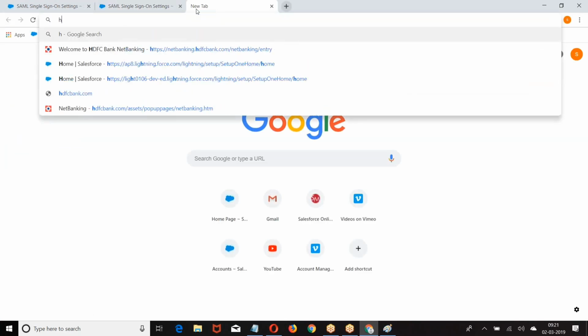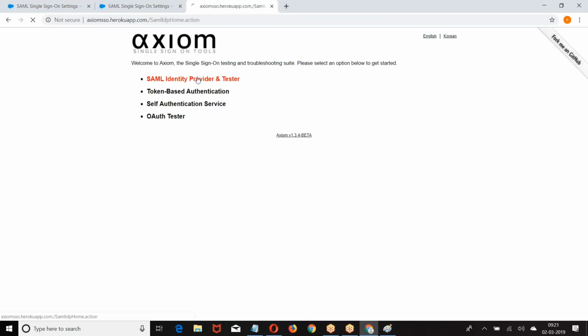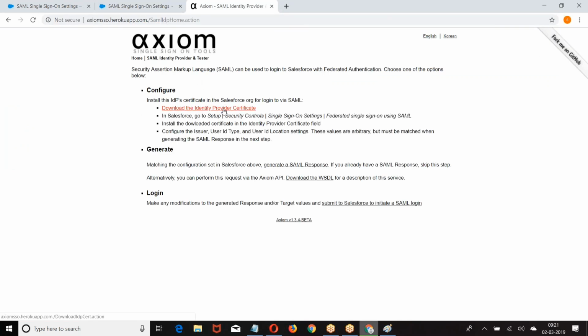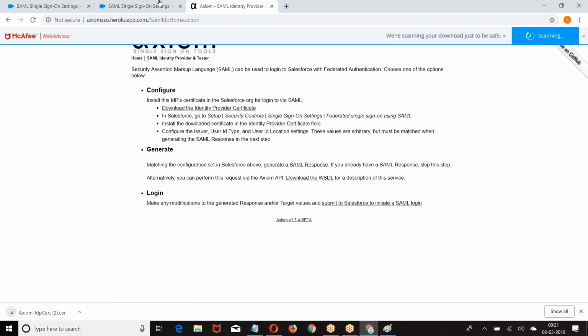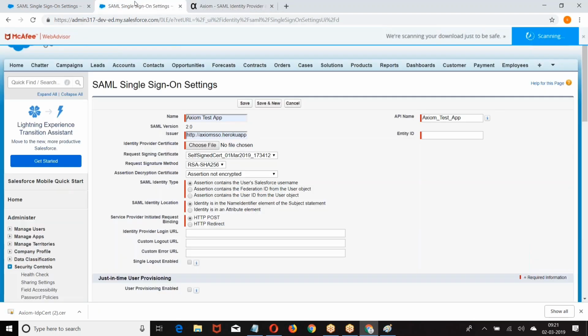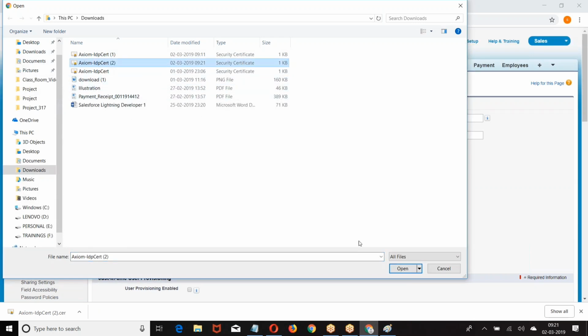Now go to the Axiom, download the identity provider certificate. Then go back to this, choose the certificate.